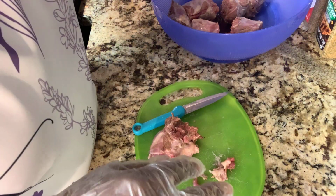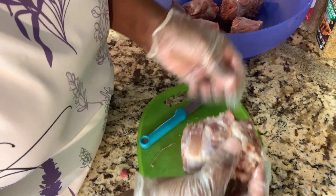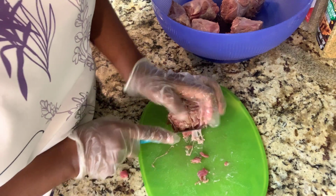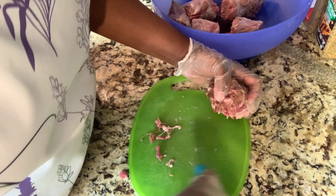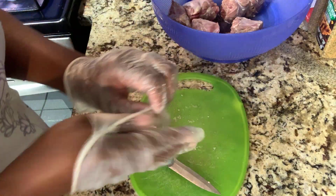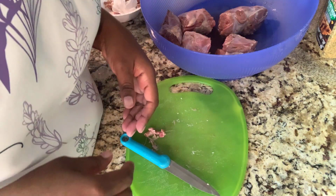Turkey necks are really, really good, and they make really good broth too. So this should be my last cut off this baby. Okay, I got this one all nice and spiffy. Look at that beauty. So it's gonna go in my clean one. I'm going to finish these other ones up, and then we'll return.